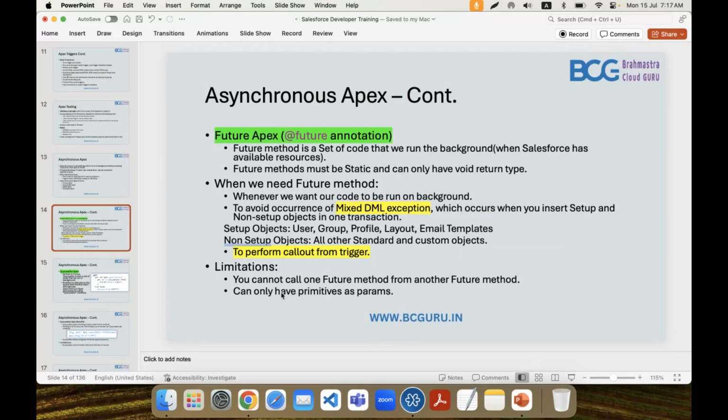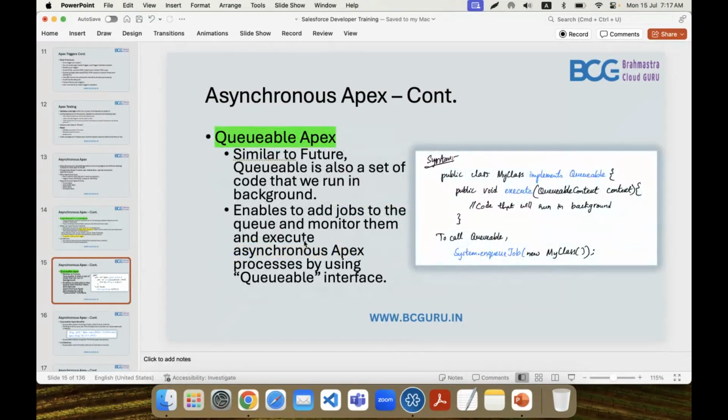These are important questions from an interview point of view: the limitations, and how you can make a callout from a trigger. That is one question. What is a mixed DML exception, and how can you handle it? And future method limitations, future method benefits, those things. And also the difference between future and queueable.